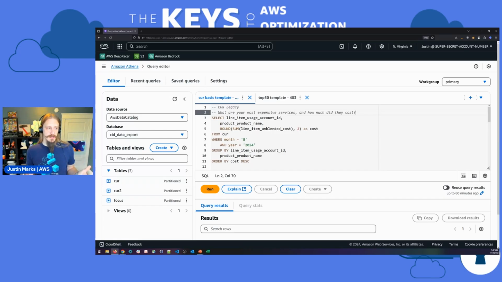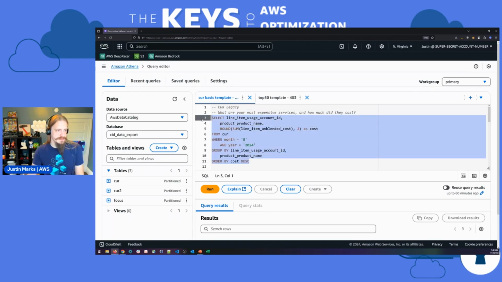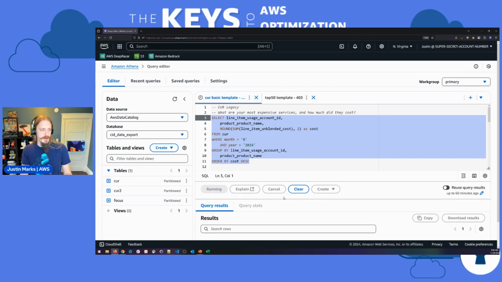Starting with legacy CUR, what are your most expensive resources and how much did they cost? You can see from our query here, we're going to hone in on account ID, product name, the sum of the cost for that month. We're selecting it from legacy CUR here, and we want to hone in on August. We're going to do the needed group bys, and we want to order by cost descending. This will give us our most expensive services in August.